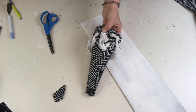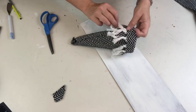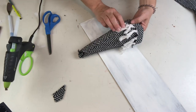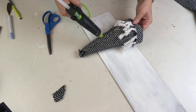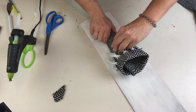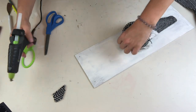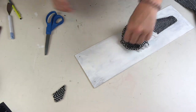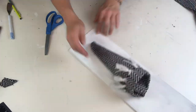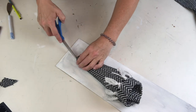Once I finished figuring it out and got it to look exactly like it did in my head, I put one bead of glue down the back to attach it to the board. I placed it lower down — not centered — simply because when I added the greenery I wanted it to be on the board as well as opposed to sticking out past the top. I made sure that glue was dry before placing it.